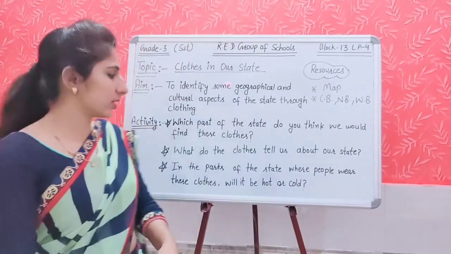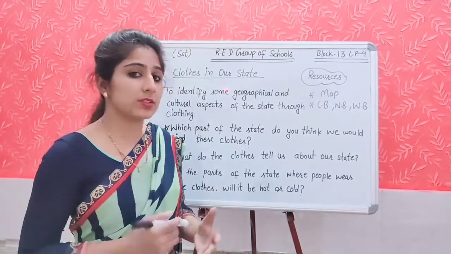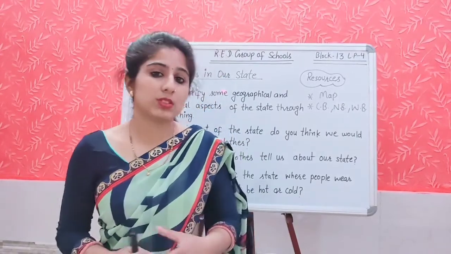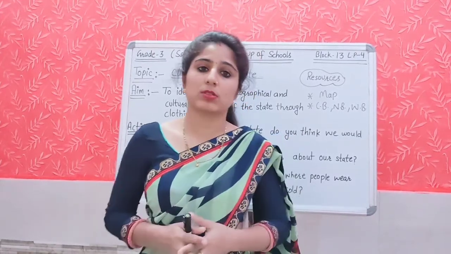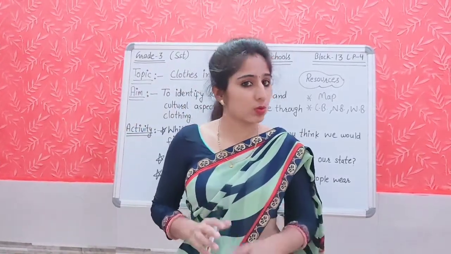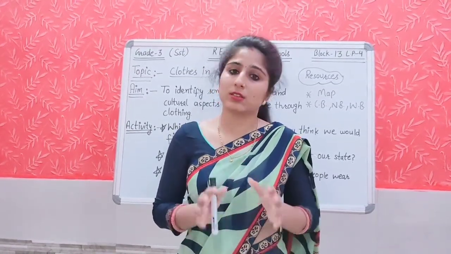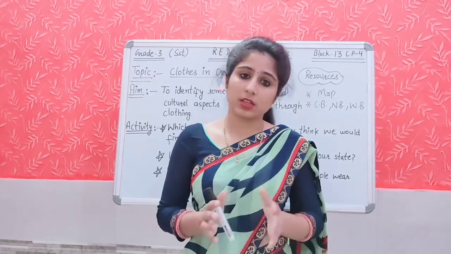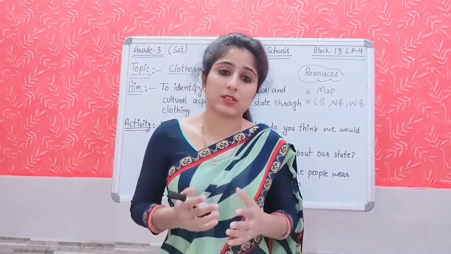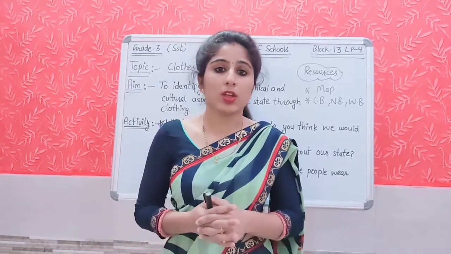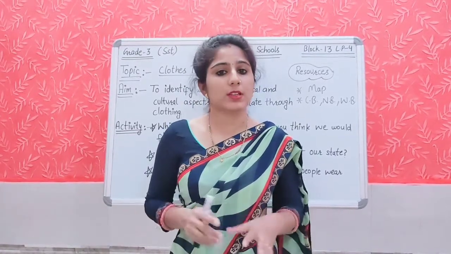Yes students, my next question is, what do the clothes tell us about our state? You have seen some pictures of clothes. What do these clothes tell us about our state? Have you noticed this, students? If we are talking about what a man is wearing, kurta and pajama, this is thin and loose clothing. So you can guess how the climate is, how the weather is. It is hot. That is why he is wearing this kind of clothes, because thin and loose clothes keep our body cool in this hot season. So the way of clothing of our state tells us about the climatic condition of our state.